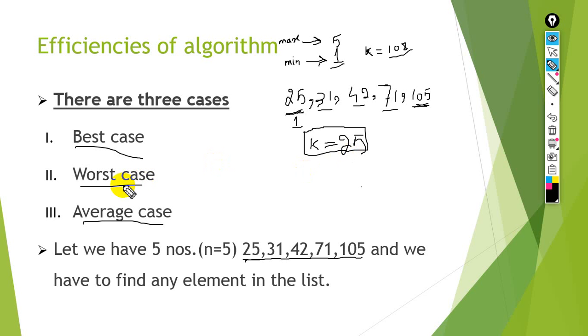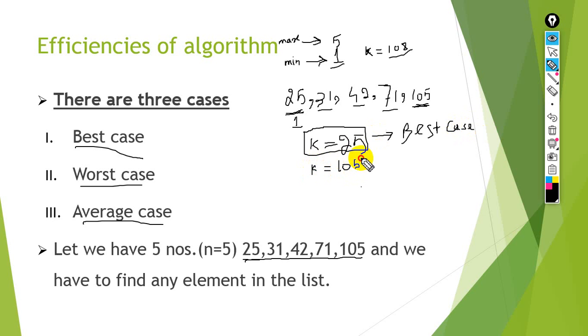Next, worst case. What is worst case? For example, I want to find k is equal to 105.